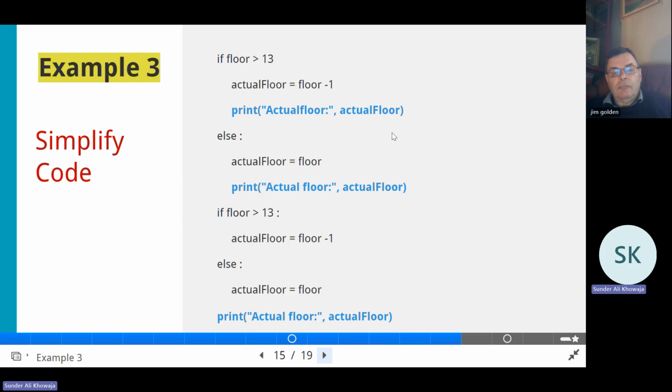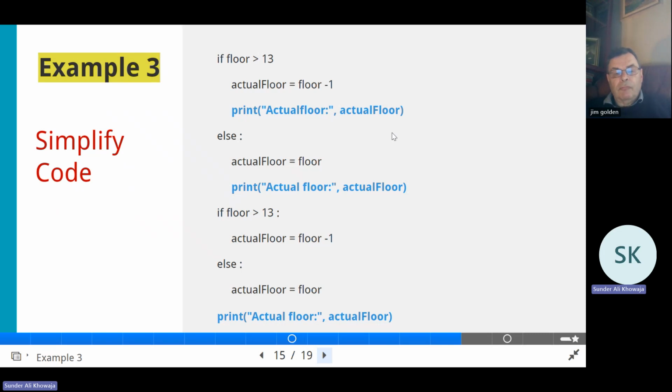Now this is again one of the codes, just to simplify it for you. So if the floor is greater than 13, what we are doing is setting actual floor equal to floor minus 1, which is the example that we have already considered. And we are using a print statement for this particular condition.